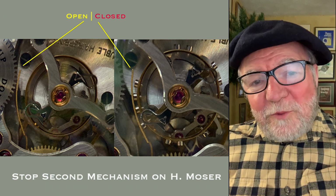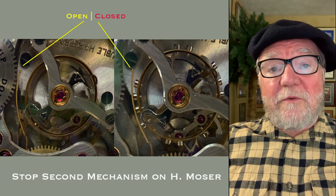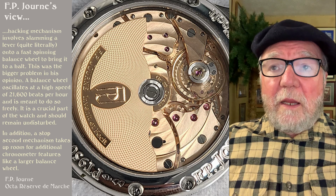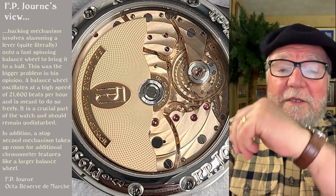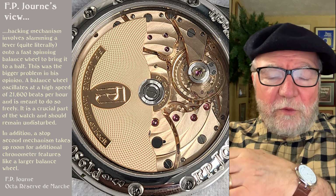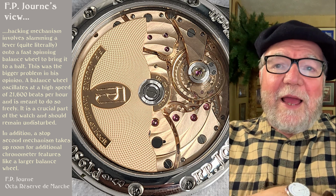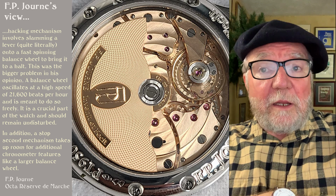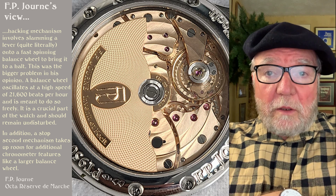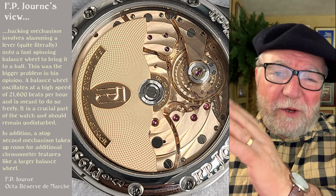It takes some good watchmaking chops to make one of these, but not every watch has it. For example, FP Journe watches don't have hacking, and there's a reason for it. This is what he said. I'm going to read it to you. It says, and this is from a guy who interviewed him, a guy named the Journe guy, a big FP Journe fan. He says, hacking mechanism involves slamming a lever, quite literally, onto a fast spinning balance wheel to bring it to a halt. This was the biggest problem, in his opinion.